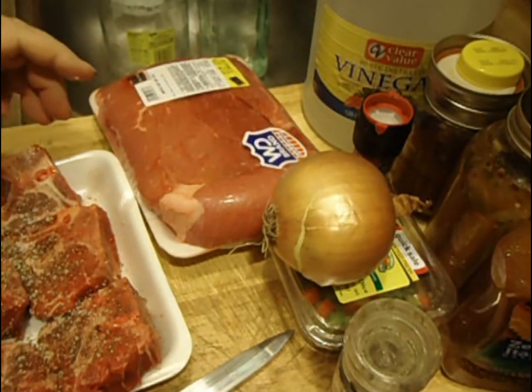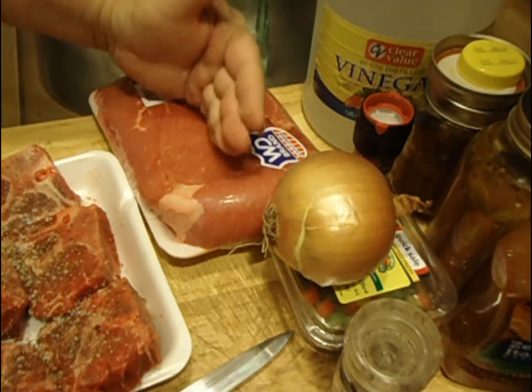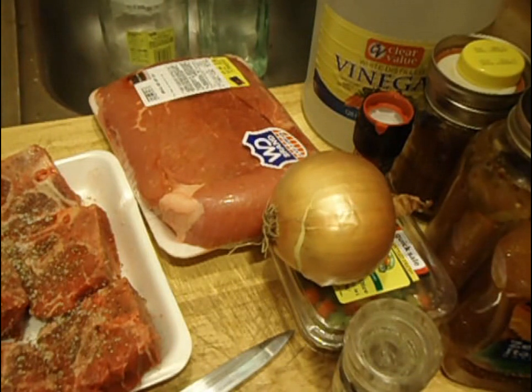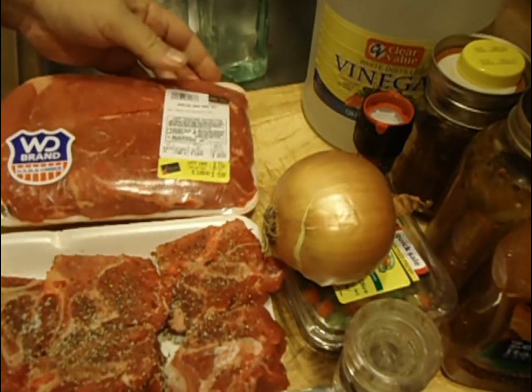Alright. Next I'm going to cut this up into several chunks. Probably 6 chunks or so. And I'll do the same thing and brown it off. You don't need to see that. I'll bring you all back when it's done.